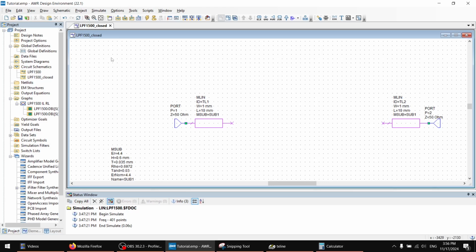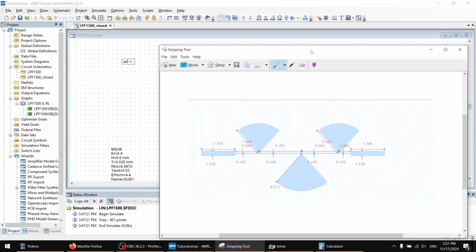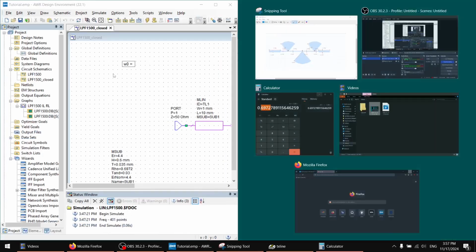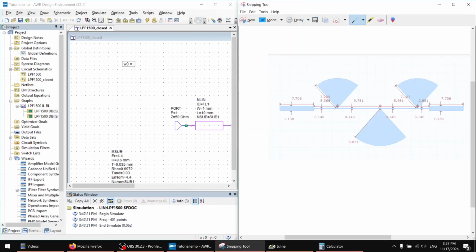So if you press Ctrl and E, you will see this small box appearing. This is a text. So let's say that W0 is our standard width of a 50 ohm trace, and you can just treat it as a variable. So let's put maybe the snipping tool here, working with a relatively small screen. W0 is 1.138. Great.